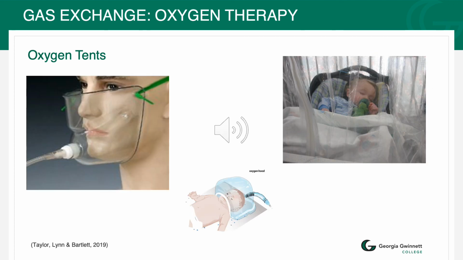The last slide here for the oxygen delivery devices are these oxygen tents, if you will. These are non-precise oxygen delivery devices. We do use it in children and pediatrics to get the oxygen blowing by their face. The picture on the left shows more of an oxygen face shield. Use that in recovery a good bit, again, just to blow the oxygen by their face. It does not deliver a precise amount of oxygen, but it's just another method to provide it if someone won't keep the mask on, or you have extenuating circumstances.